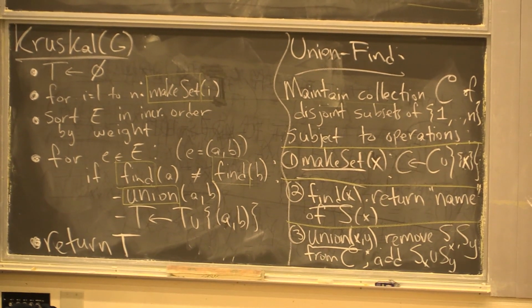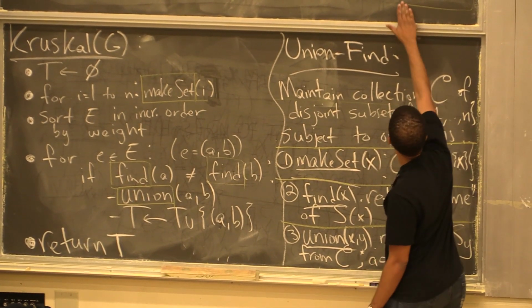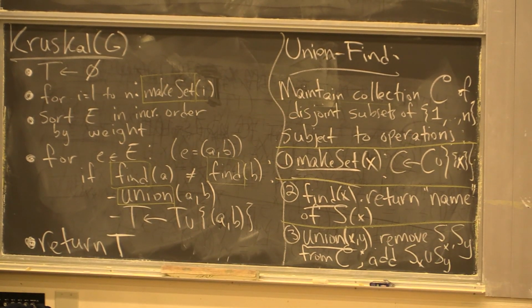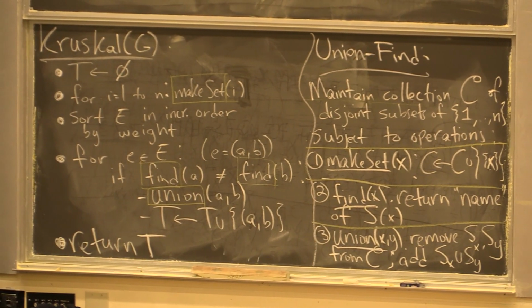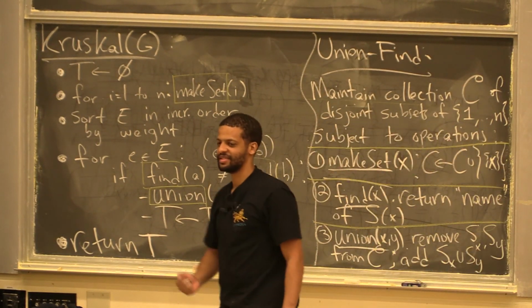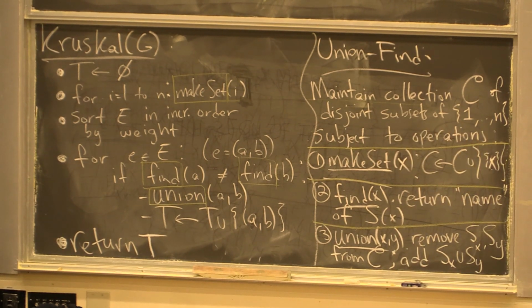Today I want to finish off minimum spanning tree. Most of today's lecture is going to be devoted to the union find data structure, which I believe you've already seen in 61B. Is that right? But I'll cover it. I'll cover some more advanced tech for union find, or for the analysis of it.